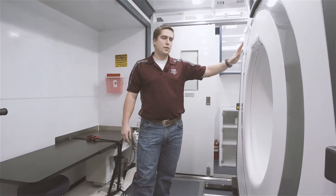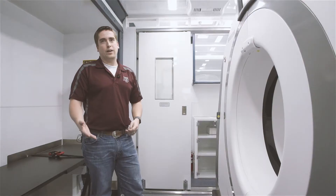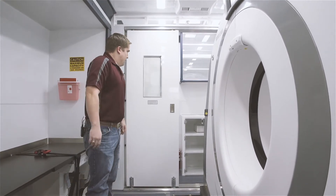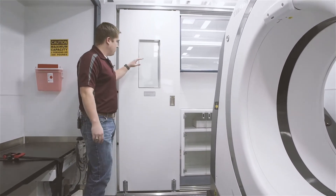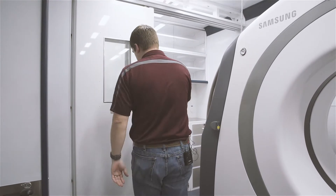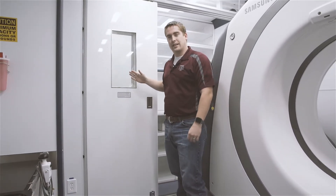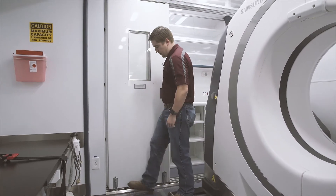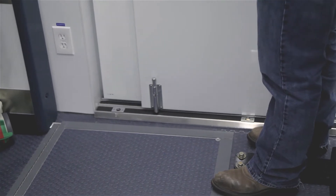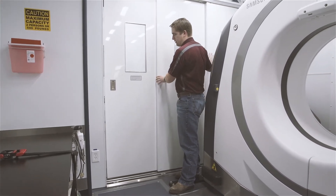This scanner puts out a good bit of radiation — it is internally shielded — but we want to make sure the operator doesn't get any radiation exposure because they could be in here for an extended period of time and we don't want that exposure to stack up. At the front end of the module you'll see these three doors, which are currently in transport mode and locked into place. These are specially designed doors that have lead on the inside, and this is specially designed lead glass to help protect the operator. With your foot, you just pop these two locks and the doors are now ready to slide — there are three different sections to allow complete coverage.